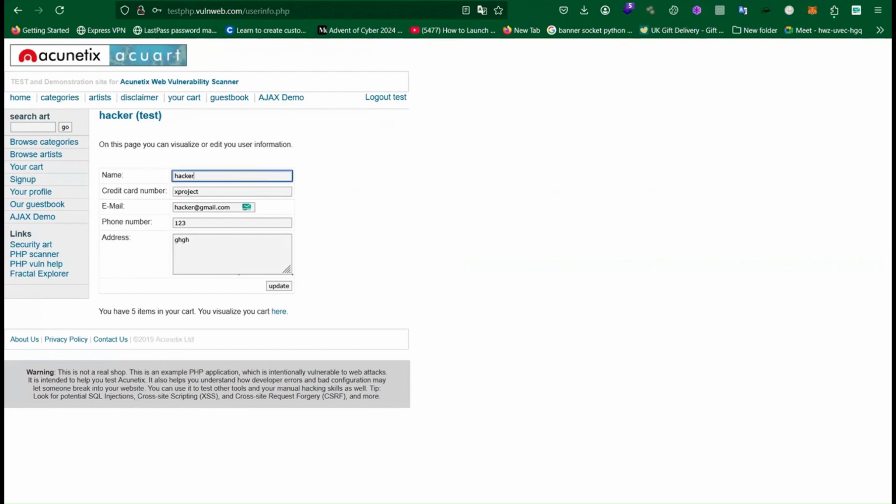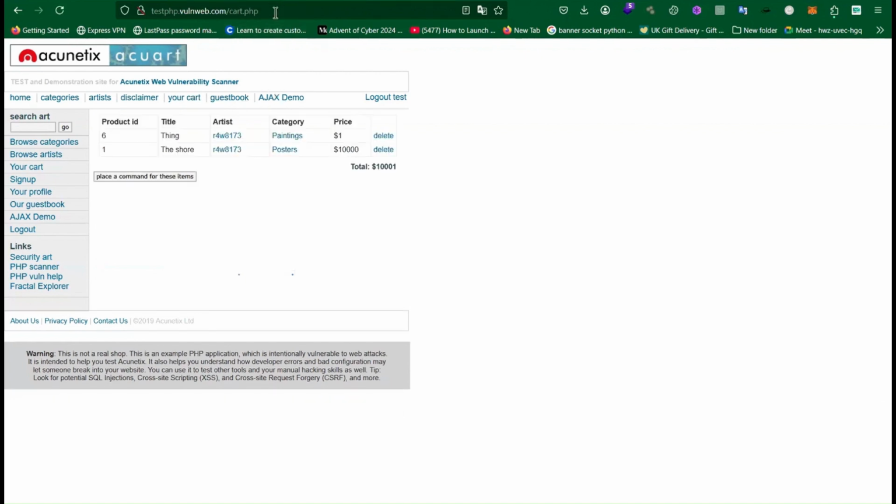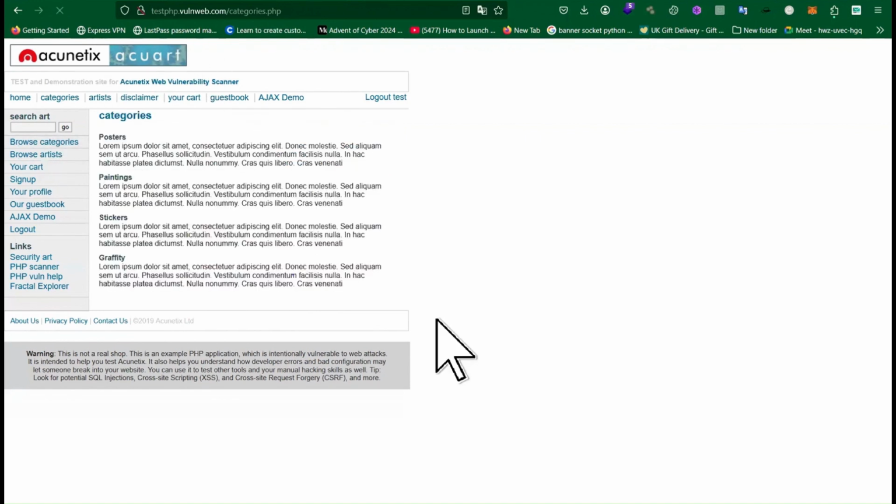Okay. Because here, like we can enter something, right? And we can even update it. So now this is the username. You can give your name also, and this will be reflected here. Okay. Now see, directories are basically the endpoints. We call directory as endpoints. Userinfo.php is one directory. User cart.php is second directory. Right. We have different directories.